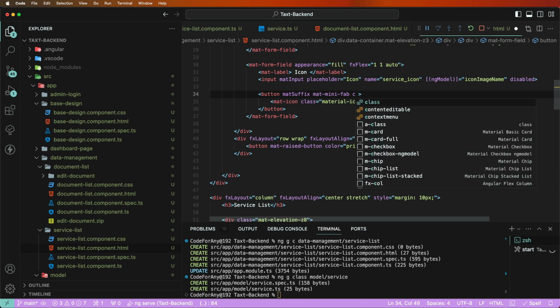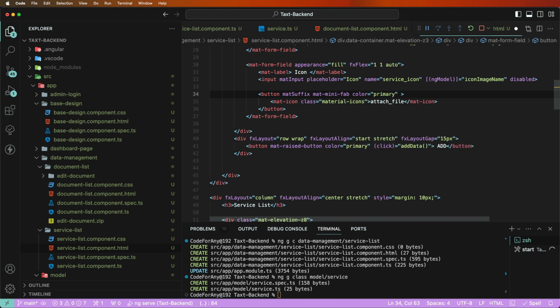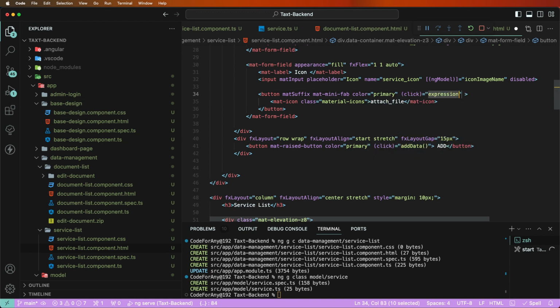Colors need to, and to click and to write down the balls need to define here.